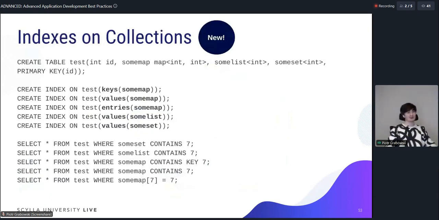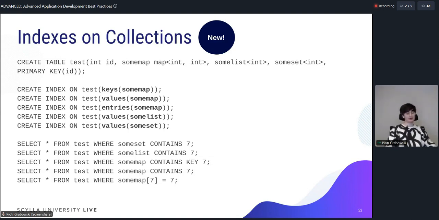One new feature that was added in recent versions of Scylla allows us to also create indexes on collections. This is a very powerful feature that I think will allow for much more flexible data models in Scylla. When we have a table that has some collection types, such as maps, lists, sets, we can create indexes on values from those collections.